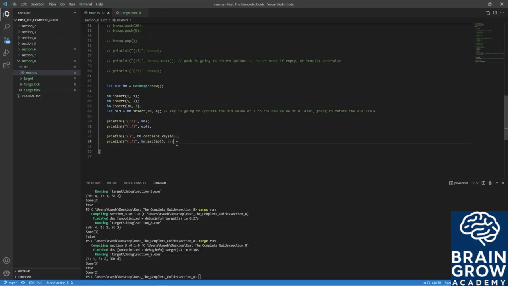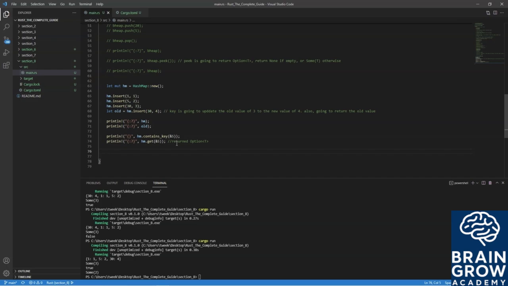So we are returned an Option of type T. That means that if that key does not exist, then None would be returned. Otherwise, we are going to return Some(T) if that key does exist.